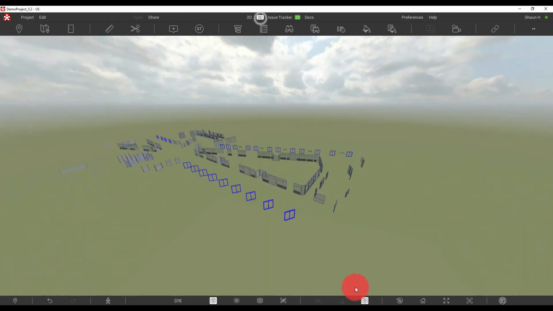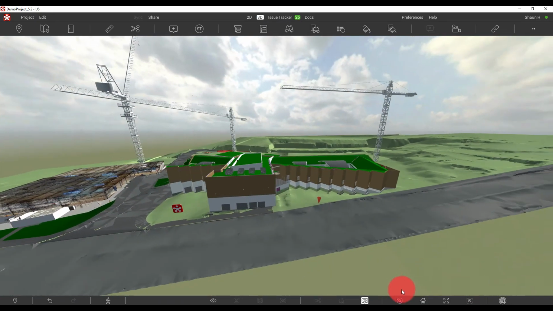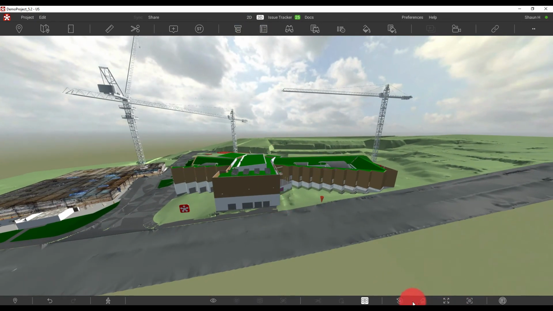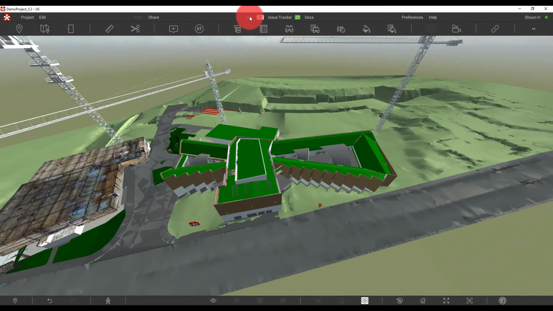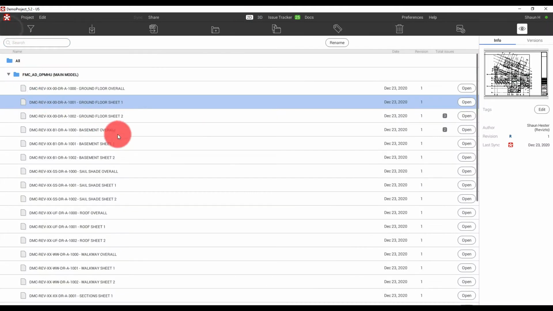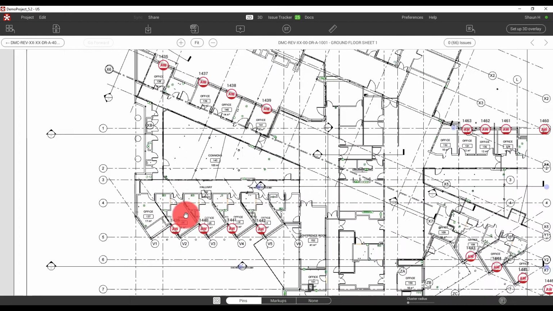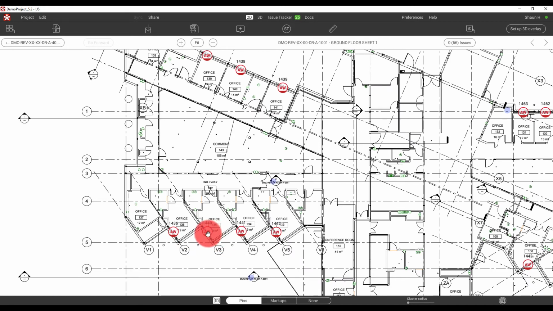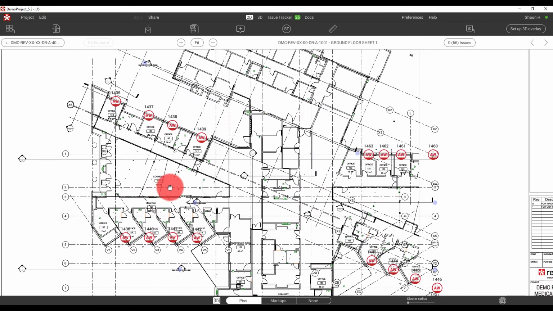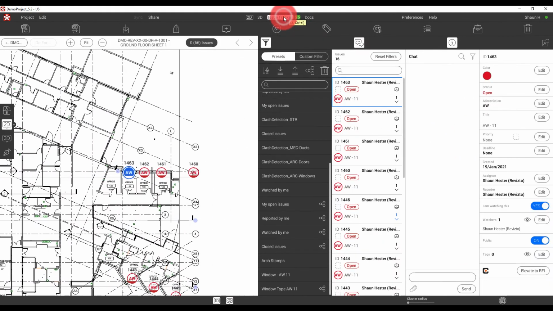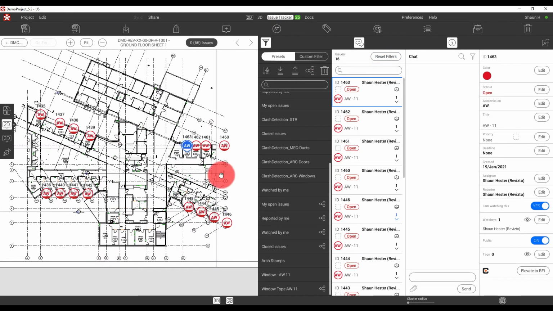All right, let's go back to our 3D. Let's reset here. Okay, let's go back to kind of our home view. Again, you can use that home view down at the bottom. And then I'm also going to click on the 2D. Okay, we're going to go into 2D. And I'm just going to click on a general floor plan right here. Now, specifically, we're looking at the items, the stamps, that we've actually added to the floor plan based upon those stamps that we automatically created, right? What Revizto is doing right now is it's basing my filtered criteria on this floor plan based upon what we have set up for this filter, right?